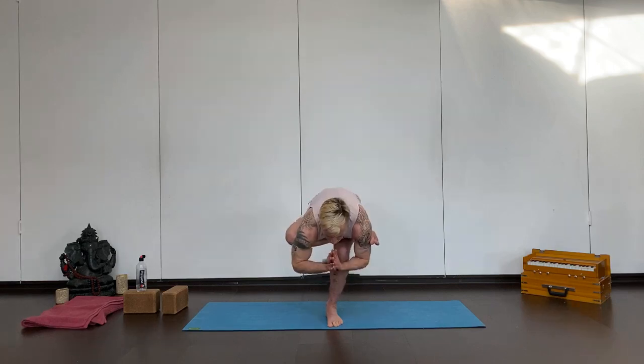And then bring the hands back to the heart, cross the ankle over the front of your thigh, make a figure four. Then start to squat down into your standing leg. Hands can stay at the heart as you shift your hips back, maybe hands to knee and ankle. Keep your balance, maybe elbows to knee and ankle. Carefully stand up.